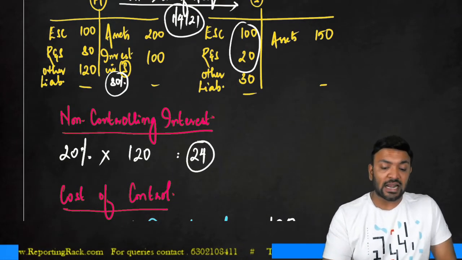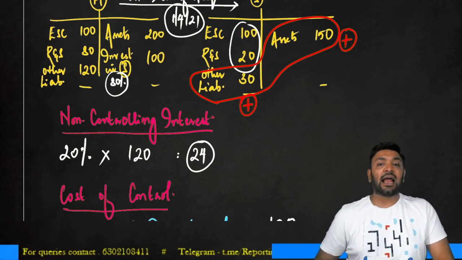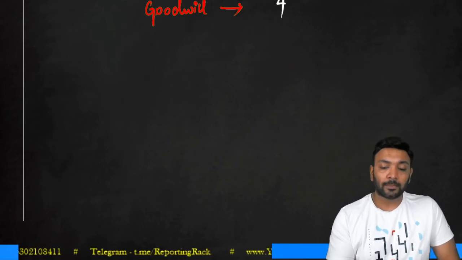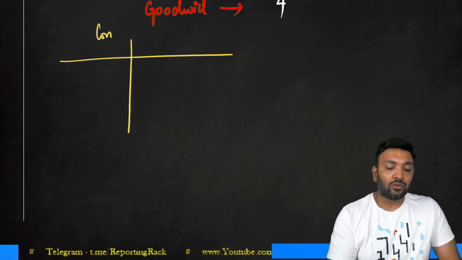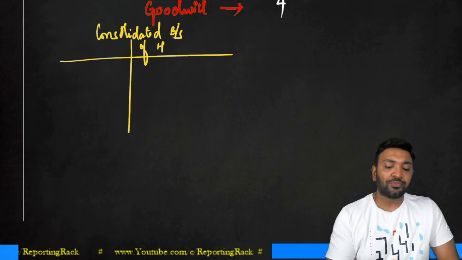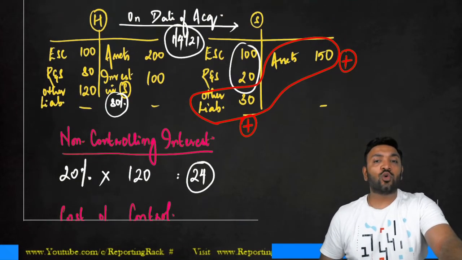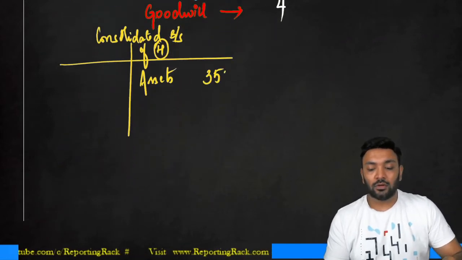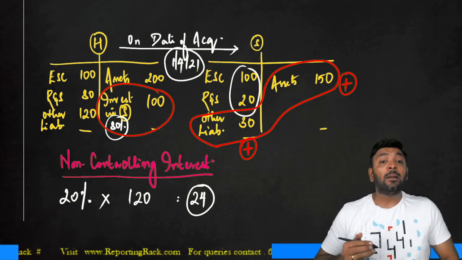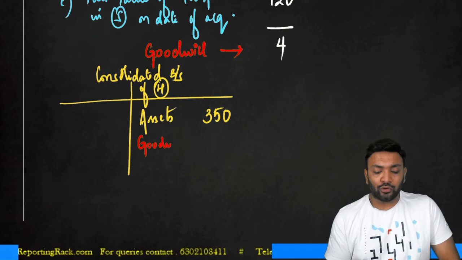When you consolidate, the first thing that you need to understand is that with respect to other liabilities and assets, a simple addition is required. A simple addition of assets and other liabilities is what is necessary. So let us start drafting out your consolidated balance sheet. Of holding company H, your assets, net assets, and total it. Total your assets 200 plus 150, answer is 350. As far as your other item of asset is concerned, which is regarding your investment, this has to be cancelled. Eliminate this investment, but instead I will get a goodwill or a bargain purchase. Here in this case, I got a goodwill of 4. So additional item, goodwill of 4.